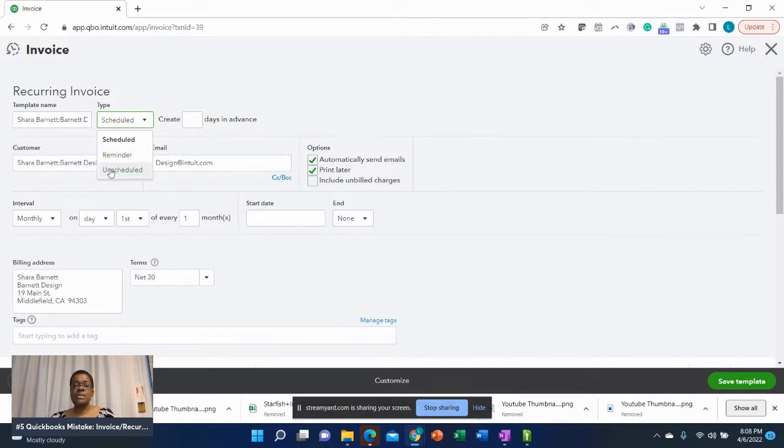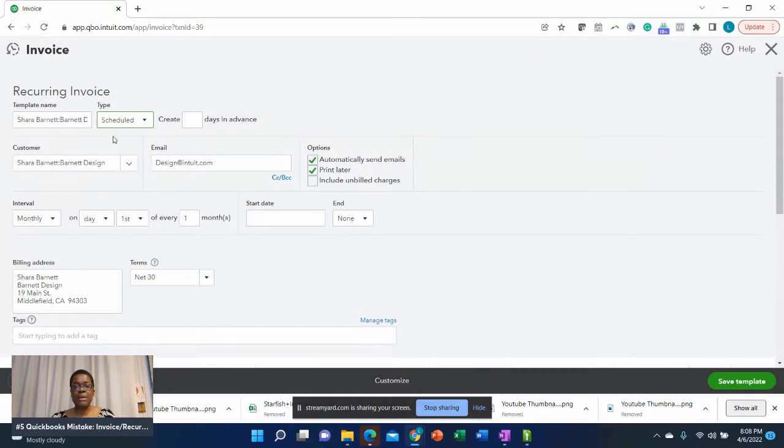Unscheduled goes back to that example where there's an invoice with multiple lines and you have to create it for multiple customers. Unscheduled may be something you want to use. This is just an invoice template. It's unused, and QuickBooks doesn't send it out. You can just go in and click Use and keep reusing that for different clients.